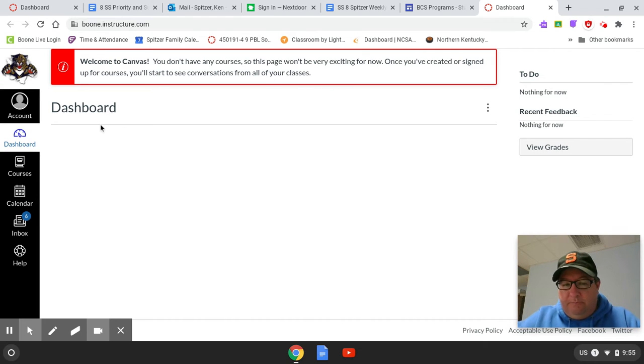So on this dashboard, when they populate it with classes, you're going to have little rectangles on here that have all of your classes on there. Now, when mine is up, it will either have the crazy class identification number that you see on your schedule, or most likely it's going to say Spitzer Core 1, Spitzer Core 2, Spitzer Core 3, Spitzer Core 4, and so on. You'll just need to click on the one that you're in, and it'll take you right there to where you need to be. If that makes sense to you guys.